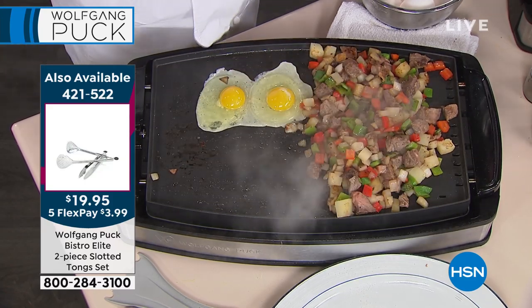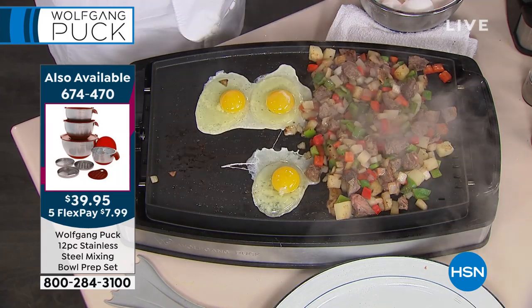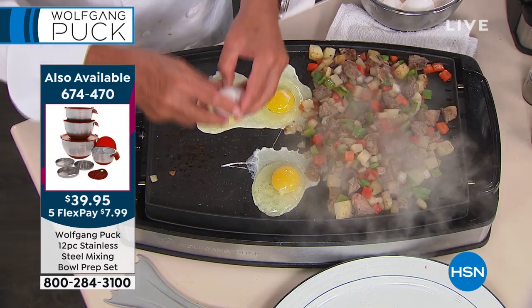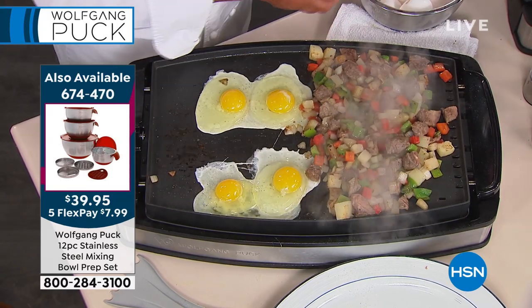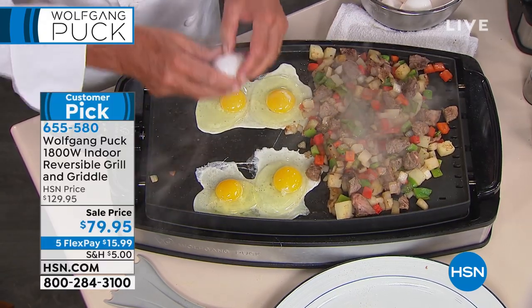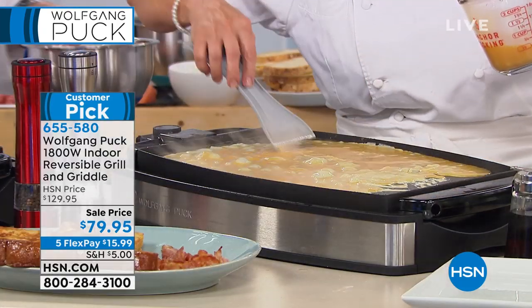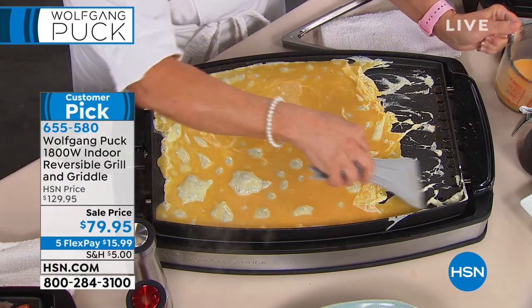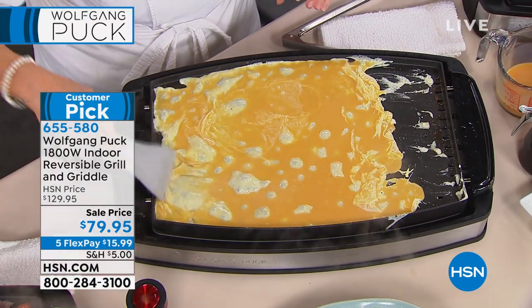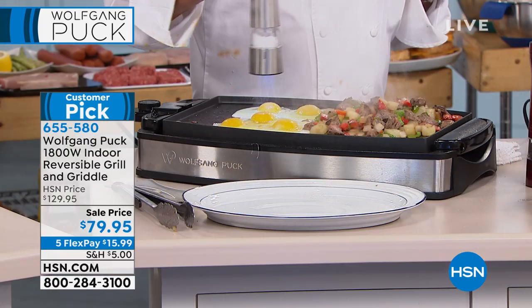Marianne, show us the even heating with your omelet. What are you doing over here? Look at that — this is just beaten egg. That's a huge egg. We're going to make a big omelet. You scooch it back when it tries to get near the drip holes. Then you put on it whatever you feel like — a little vegetables, or even a little bit of that hash.